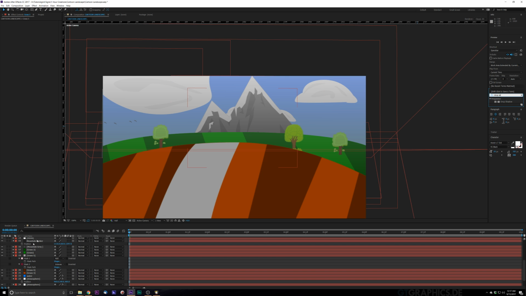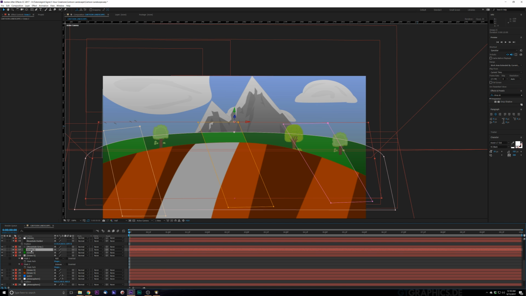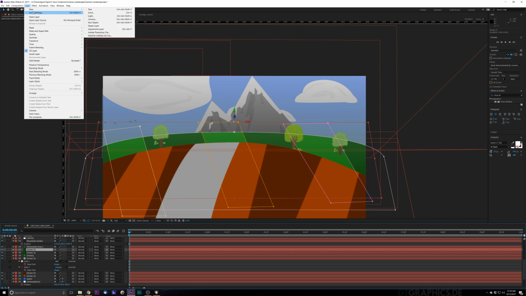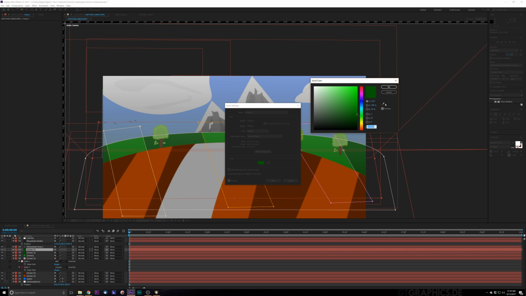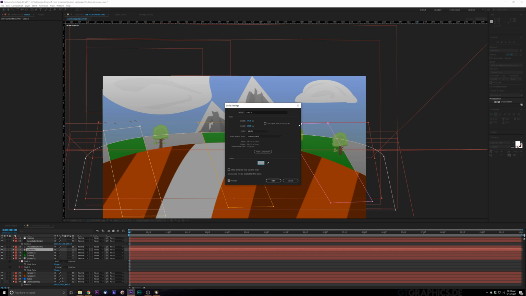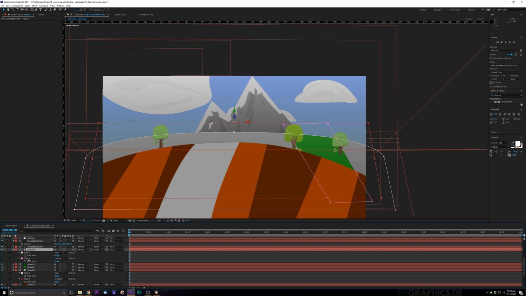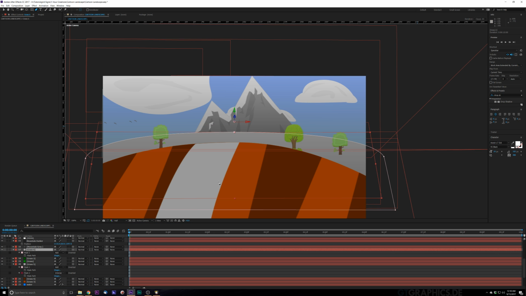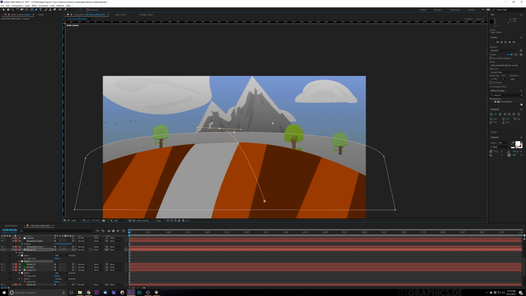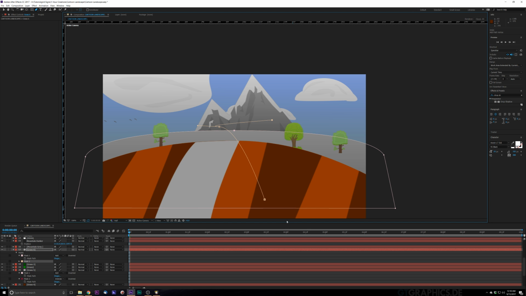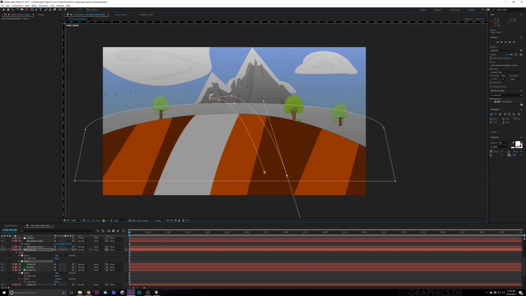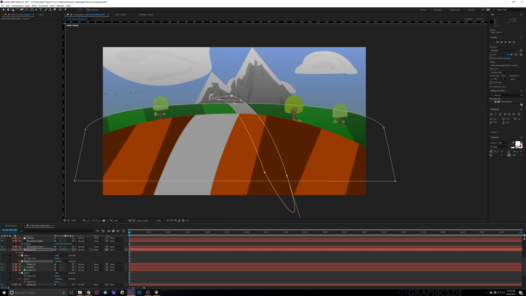Okay, so now I'm going to add a road that goes right here. The way I'm going to do that is duplicate my grass layer here and go Layer, Solid Settings, and again make it that same color right there. Hit OK. Hit M for mask. Delete these masks here. All right, so this one's going this way, so it's going to go over here like this. Nope. Needs to be a little shorter, like that. All right, and intersect, just like that.